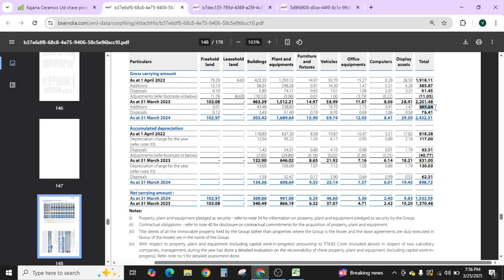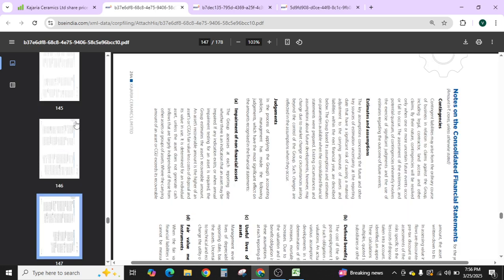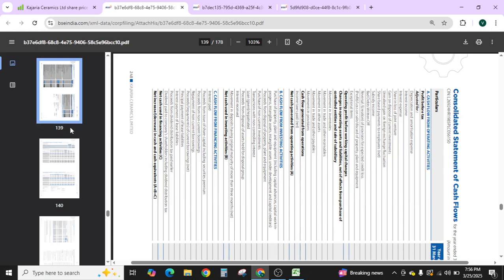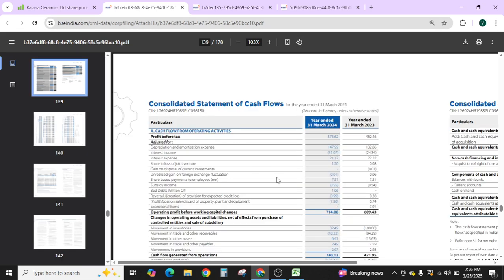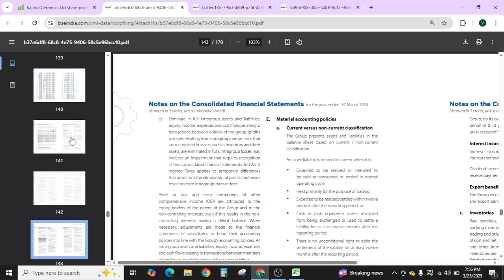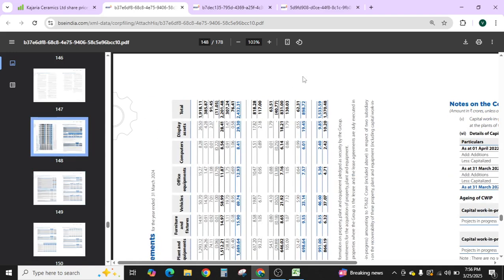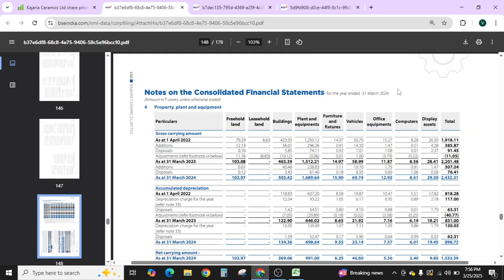Now it is 307.24. So if we see CFI in cash flow, I have not taught you about those things, but if you see CFI, it is generally up to, there are two other line items, but it is near 300 only. If we subtract it, it will be 280. I will teach you in the next video, it's fine. So yeah, this was what I wanted to teach, to help you understand this.